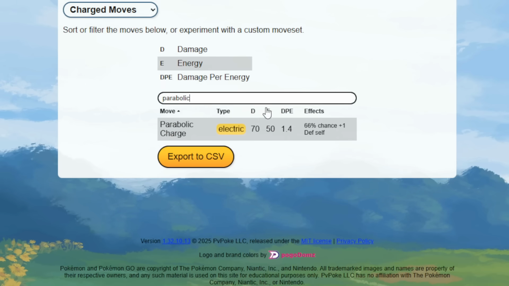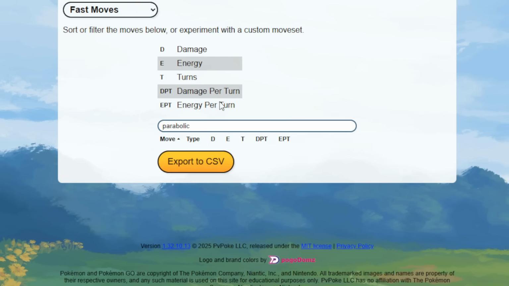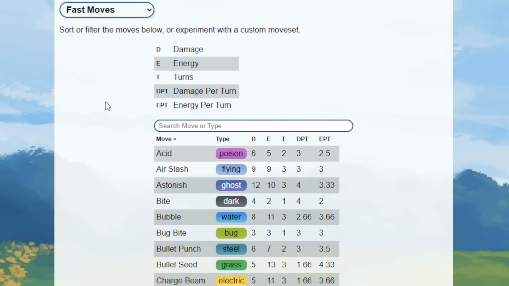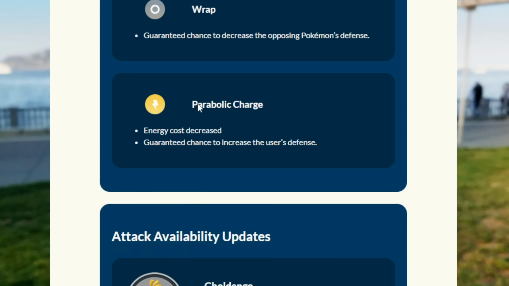Because Parabolic was 70-50. And Volt Switch, if it goes to 40 and it's 3 to the first, Heliolisk would go crazy. I know it's very glassy. I imagine it'll probably just go to 45, but obviously that's a definite plus to have a guaranteed boost.